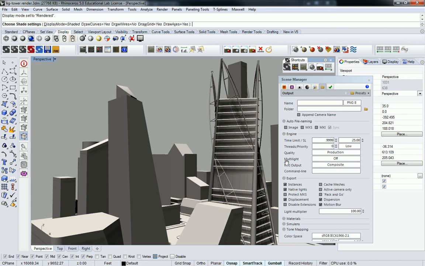But the other settings, and this is very, very important, you guys: quality and multi-light. These two are critical. Quality has a draft quality and a production quality. You might think that it's valuable to use draft quality. I think that you should almost never use draft quality, because what multi-light allows you to do is change your lighting levels after the rendering, which is hugely valuable.